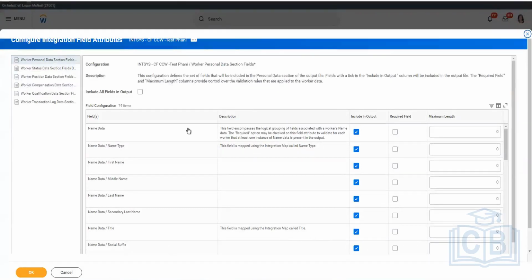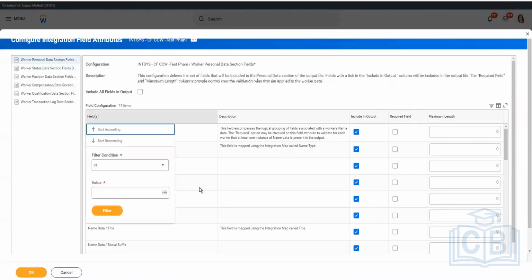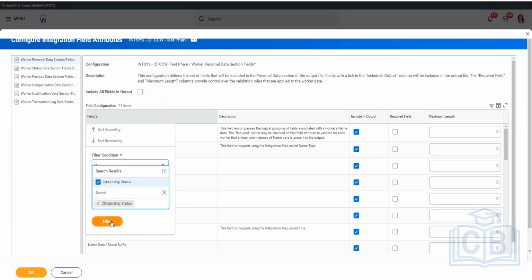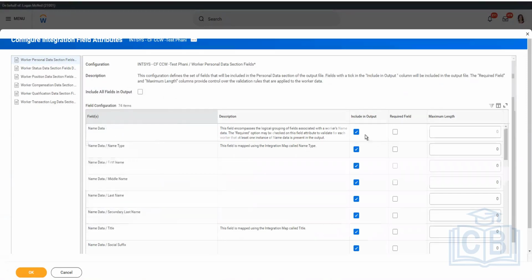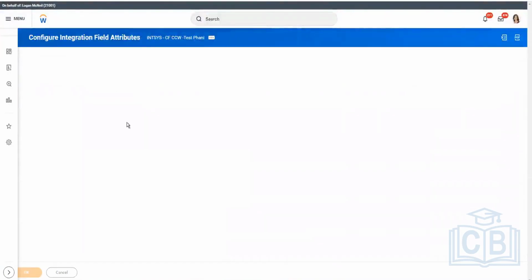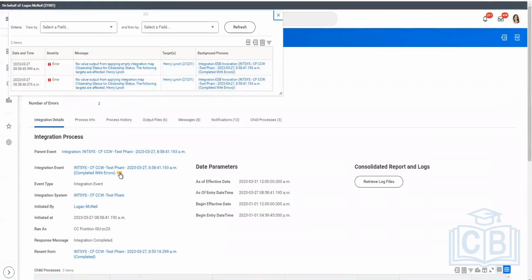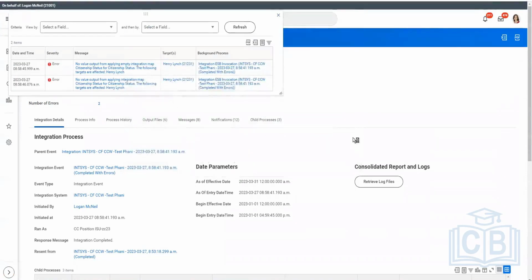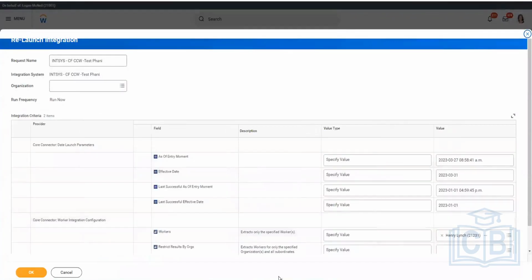I think it was in personal data. Same parameters as last time. Okay.